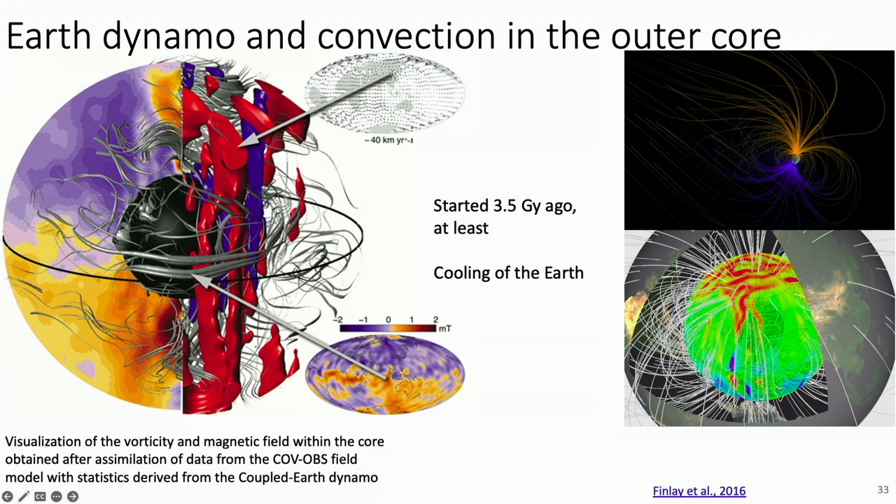This is due to the cooling of the Earth and to chemical exchanges between the inner core and the outer core that really helps also the plate tectonics, and probably it really was important when we think about the beginning of the plate tectonics as we know it now. So that's also mandatory to have a plate tectonics, to have the proper atmosphere, and also to have life on Earth.